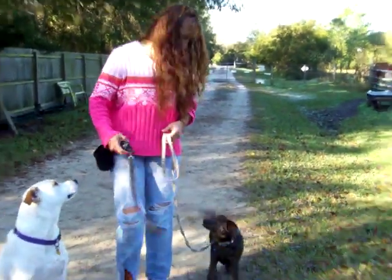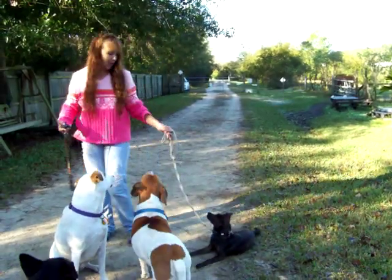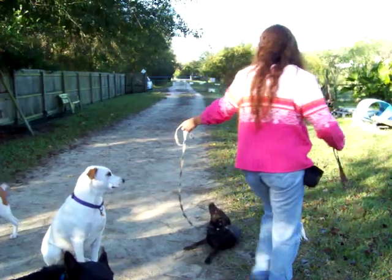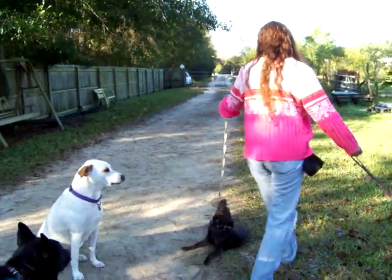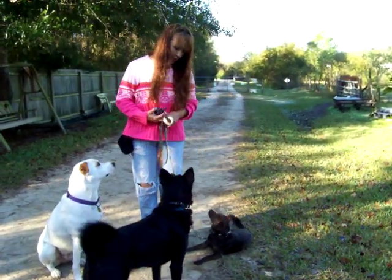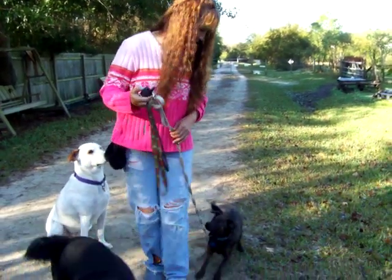Spot where we had success. Down. Good girl. She's such a good little girl. Oh, you just look so small next to all of them. CoCo heel. Down.